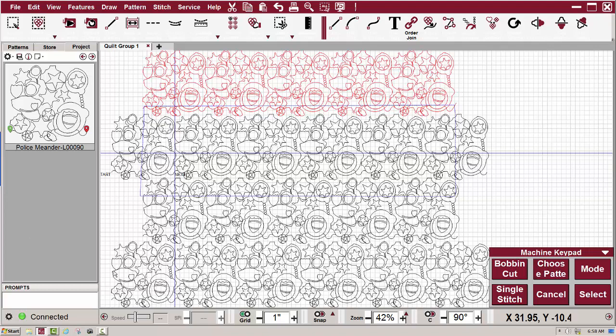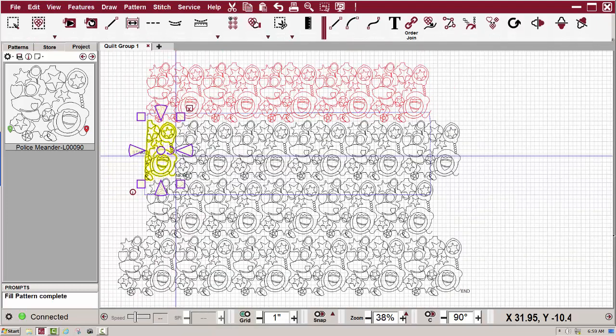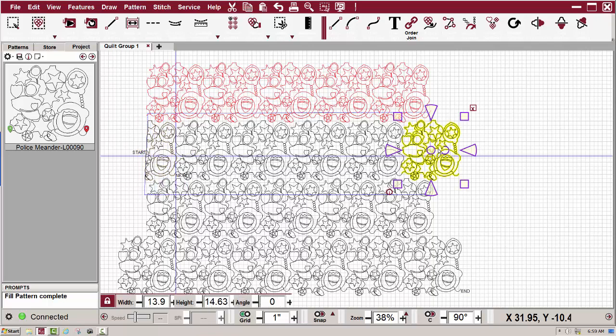I have the boundary drawn, so now I need to remove this section of pattern on this left side and on the right side. I'll click the first repeat and right click, go down to fill inside, and well, that was very quick. I'll say one thing, CS7 fill is very quick.